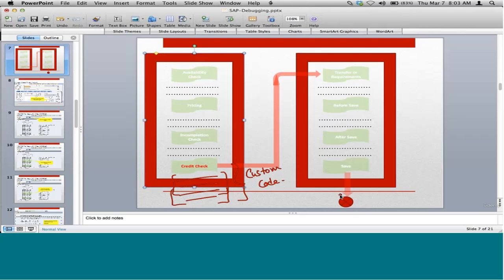That's not something that happens normally. The default behavior of SAP is that availability check is automatically triggered after an order is released from credit. An order is on credit hold and is released from credit, so availability check automatically happens again. But I have discussed a business case where availability check explicitly should not happen after a credit document is released from credit hold.